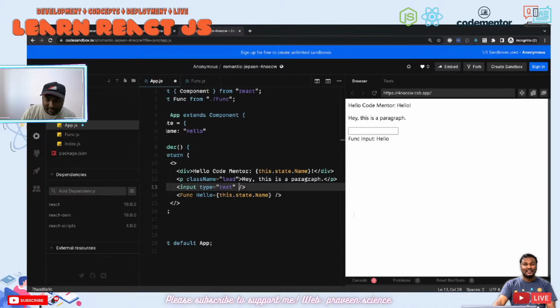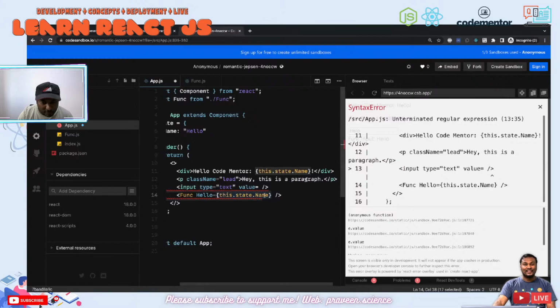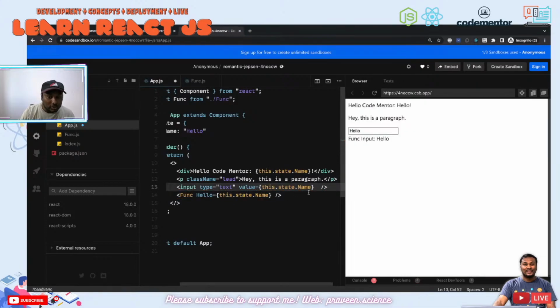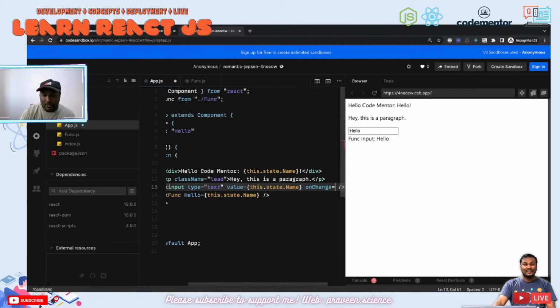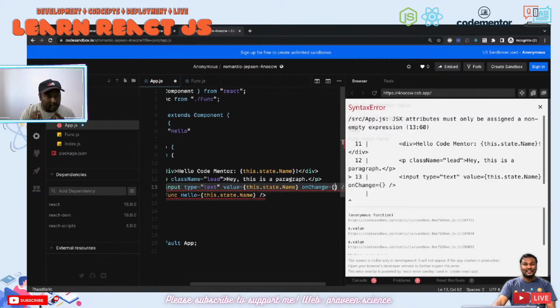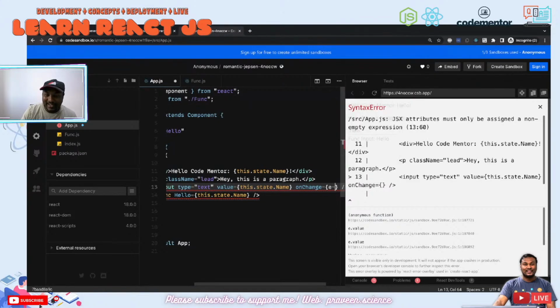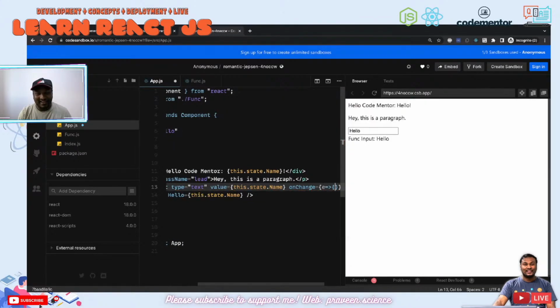Okay, so let's say this is an input element. An input element that has got something. Now in React, if you do a value and then type in hello or something like that, whatever I type doesn't work, because it became a read-only thing. So the value has to be dynamic as well. So I'm going to put the value to be a dynamic thing, and I need to also put an on-change event here. Because of the time crunch, I'm going to use code that should not be used this way. So please come back to me and we will try to make it better.